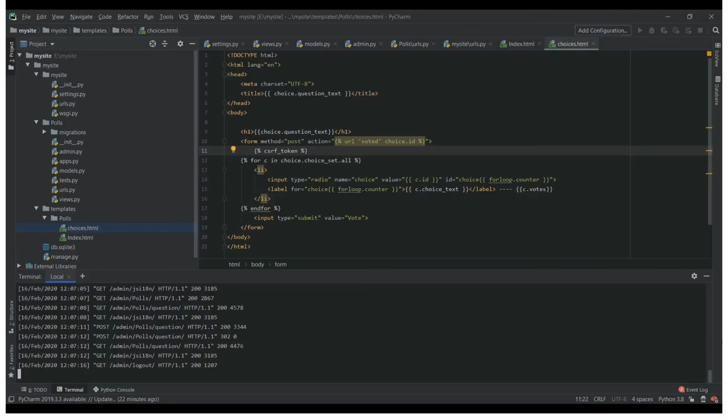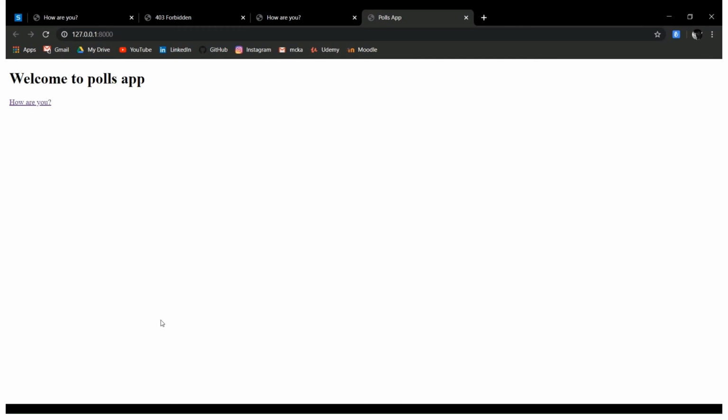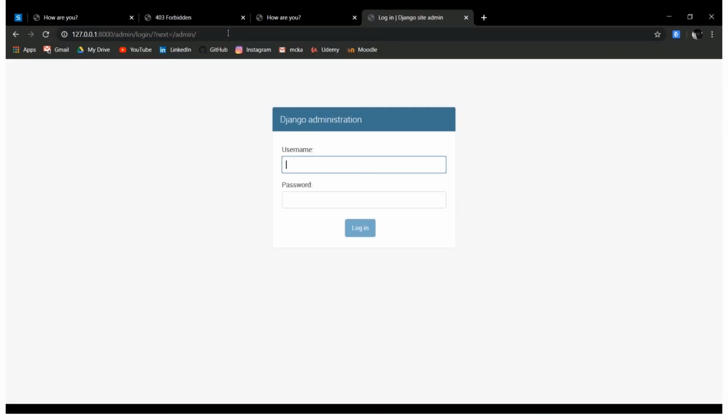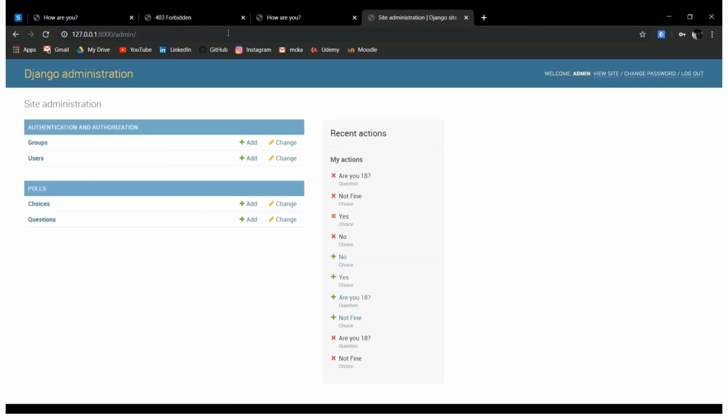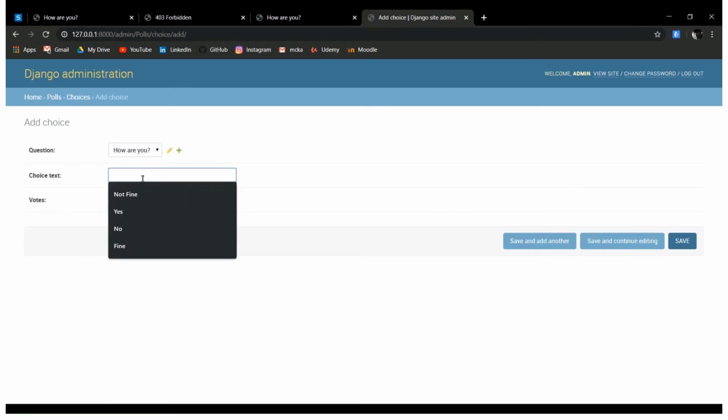For that, initially let's run the server: python manage.py runserver, click on the link, then it will go to the browser, then redirect the page to the admin page, give the username and password and log in, then select the choice, give the question on that, select the choice text, then save it.